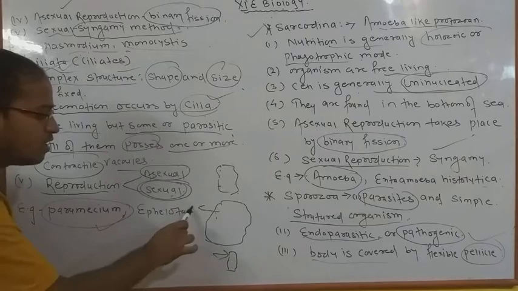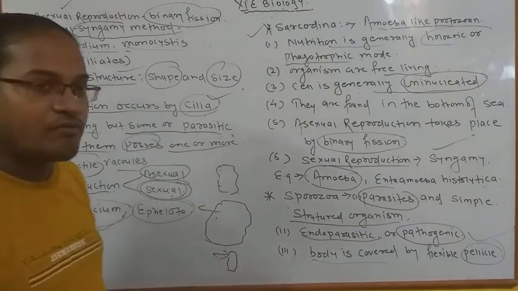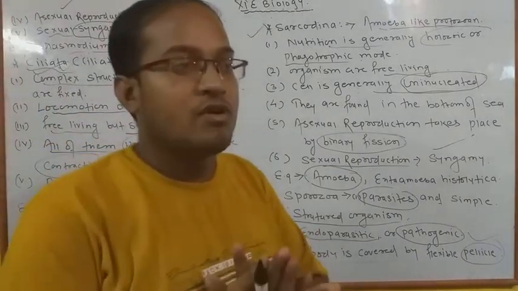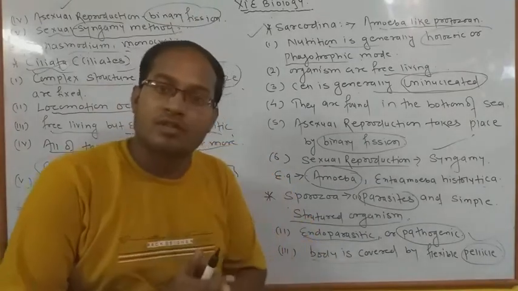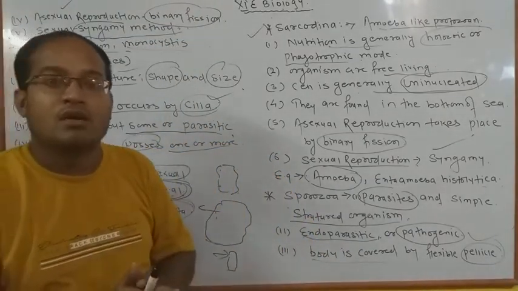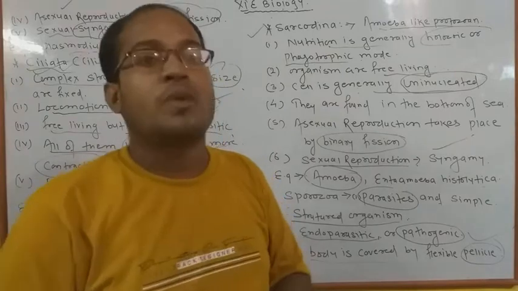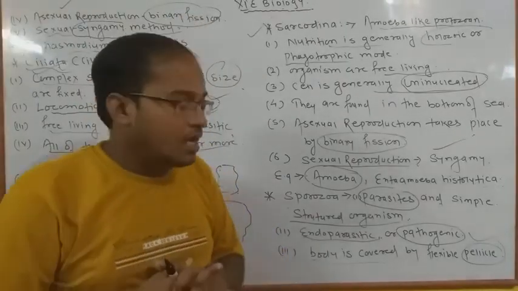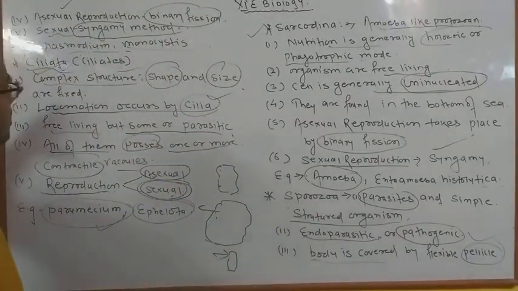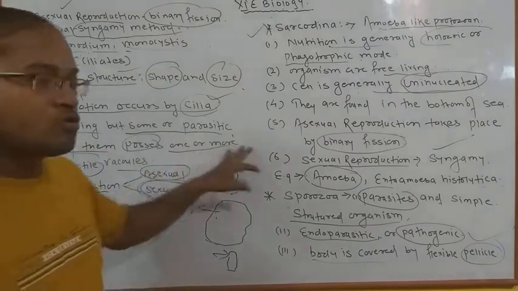Paramecium we have studied. Ephyllota is another new name for you, because what is the meaning of ephyllota? Ephyllota is a special type of organism which is found in the marine habitat, okay, and which eats different types of zooplanktons and phytoplanktons, okay, and they are the adjacent four types of protozoan protista.